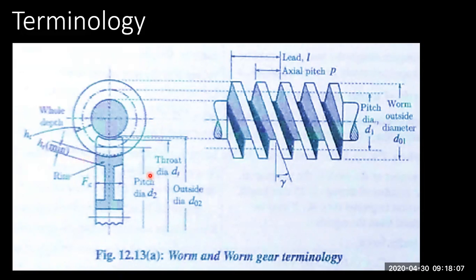And again, here you have the pitch diameter, D2, throat diameter, and outside diameter. So pitch diameter being the main dimension, and all depending on that. So pitch diameter D2 and D1. So again, here this worm is considered as a pinion, synonymous to a pinion, and worm wheel to a gear. Right? So pinion and gear. So that's how it goes here. So don't call it pinion and gear anymore. Only the notations will be synonymous. So the worm you have as a pinion, and this is for the gear. Right?